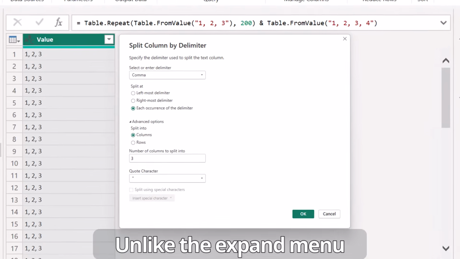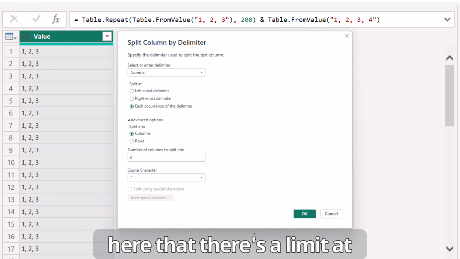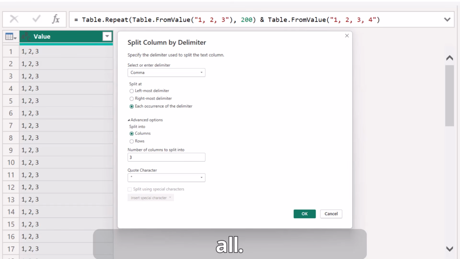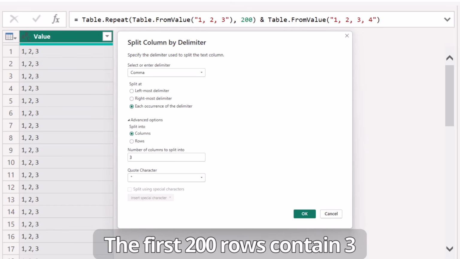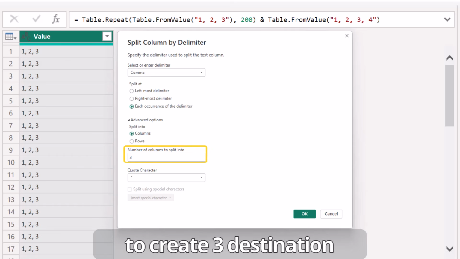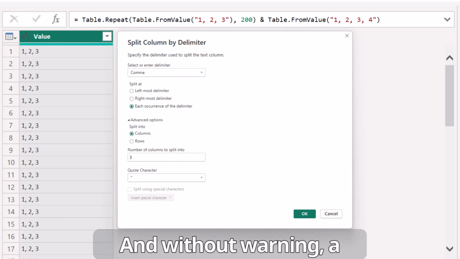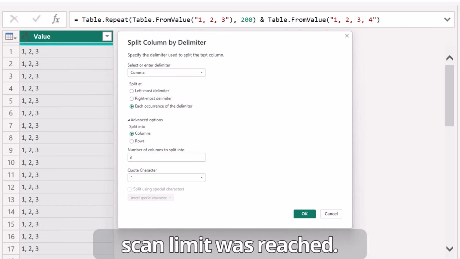Unlike the expand menu we've seen just a minute ago, there's no indication here that there's a limit at all. Here's our sample data. The first 200 rows contain 3 values. Row 201 contains 4. But the dialog suggests to create 3 destination columns, not 4. And without warning, a scan limit was reached.